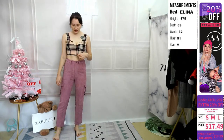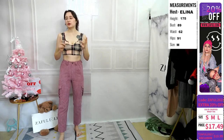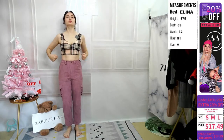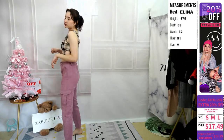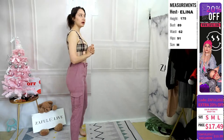Material is polyester and a mix of colors, looks nice. We can wear it during winter, spring, autumn, summer. If it's a little bit cold weather, just wear some cool jacket, maybe some hoodie, and it will look cool. Also, we have color light coffee, and I'm wearing small size. My height is 75, and we have medium, large, and extra large.